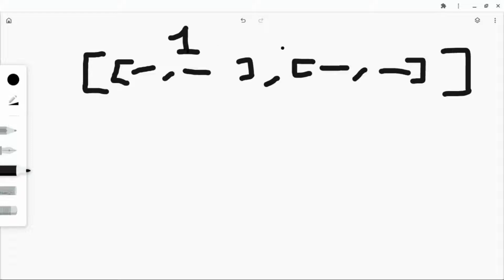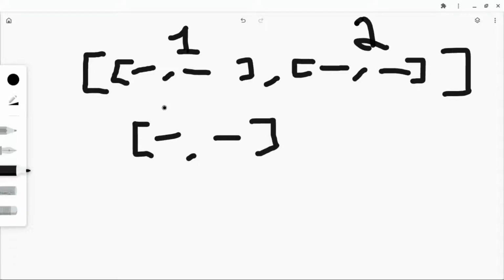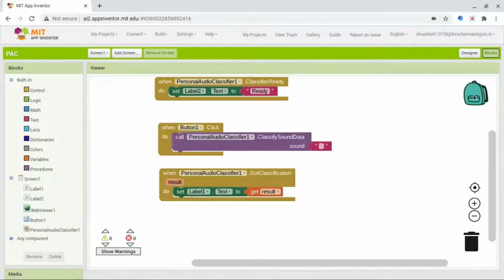So this one is our first and this one is our second, which means that we have to filter this block of list to our status label. Now if we select item from the list, this will be 1. If we filter out 1, we have the name and the accuracy score, but we only want the name. So I am also going to filter out this list. This is going to be 1, this is going to be 2, and then we filter out the first element of our list, and then we will get the final result. So let's get going to coding.